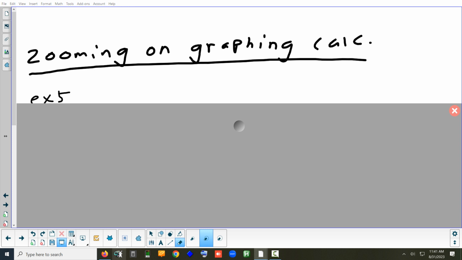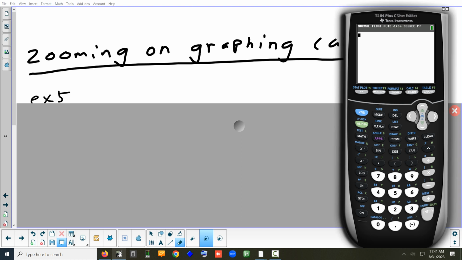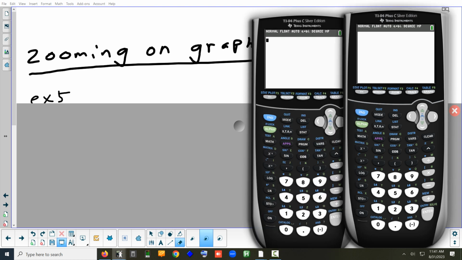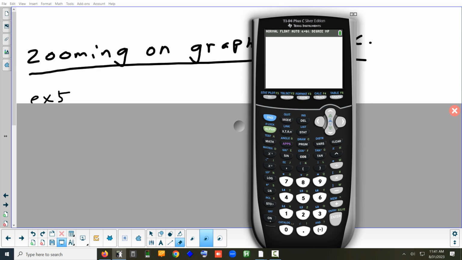I'm going to go to my calculator. I'm going to turn it on. So you can press on. Now, if you're at a screen other than the main screen, you can always press the second button, which is in the upper left, and then mode, which is quit, and that should take you out of anything you're in, so now you're back at the main screen. If there's things on the screen that you don't want there, you can press the clear button, and that will get rid of them.